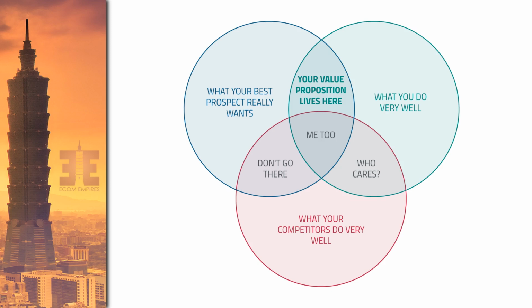Don't try to provide a promise on something that you can't deliver. That's what this means here. So if you see something that your competitors are doing well and you know that your prospect, like it's within the market, don't try to do it if you can't fulfill it. Don't try to compete on something that you know you can't do as well as your competitor, because that's game over. You're going to lose that game every single time.